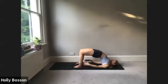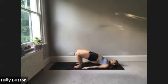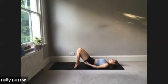1. Maybe a last push, and then roll your way back down, upper back, middle back, eventually lower back, and then the hips down. Lovely.